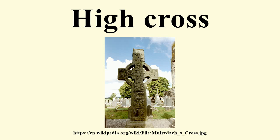The Ahenny High Crosses. The 2 sandstone Ahenny crosses date from the 8th to 9th centuries and are among the earliest of the ringed high crosses. Ahenny, County Tipperary, near the Kilkenny border, and the monastic site of Kilclispeen, or the Church of St. Crispin. Arboe High Cross, a 10th century cross near Cookstown, eroded, showing 22 panels with scenes from the Old and New Testaments. St. Kevin's Cross, Glendalough, a 12th century cross, well preserved, made of granite.